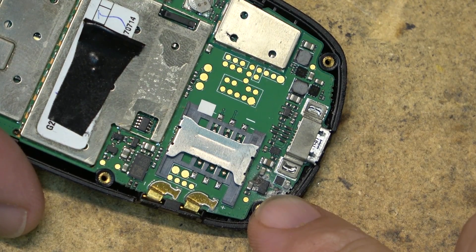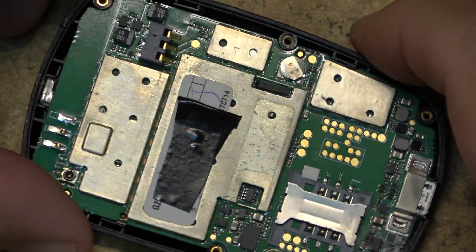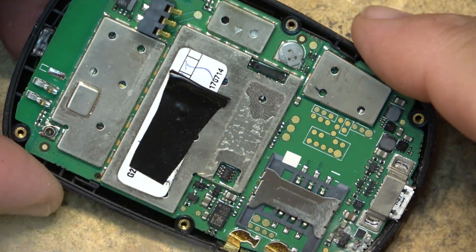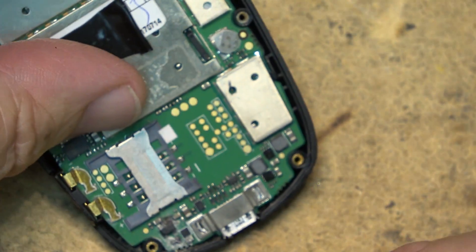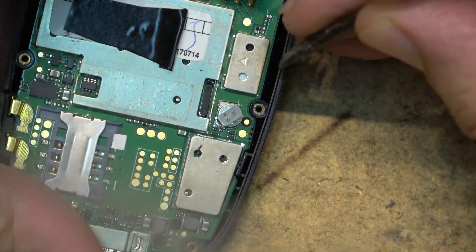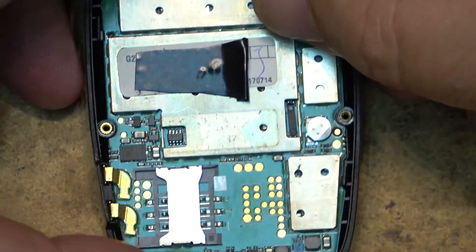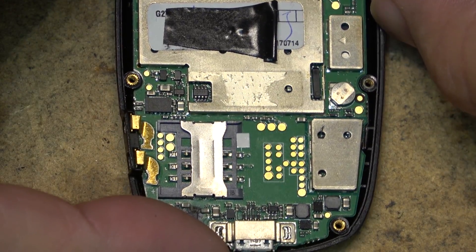I see signs of corrosion on the circuit board, so this thing is shot. That's probably why it was sitting at the side of the road — sometimes maybe it shorted out and someone threw it out their window, or some kid had it and dropped it. More than likely the scenario is that someone had this clipped to their belt and it fell off. But it looks like it's been wet — the circuit board has been wet — so this thing probably does not work. I still want to see what's inside it though, so let's see if we can pop out the circuit board.